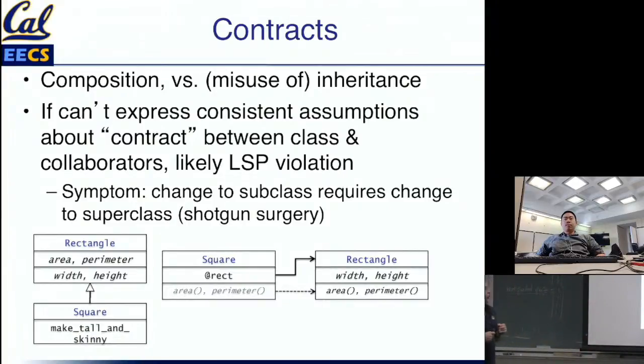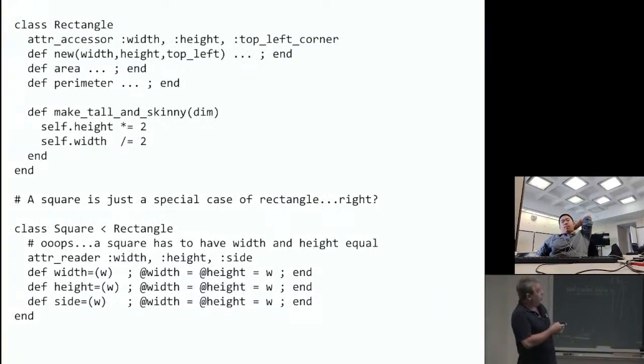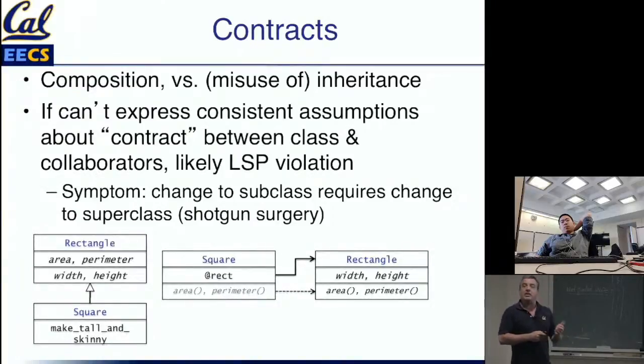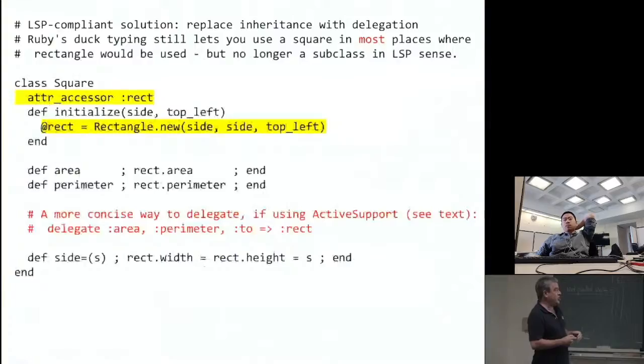The other symptom is what's called shotgun surgery, where the way that you fix the problem is, well, the real problem here is that rectangle should never have had this method. So I'll remove this method from rectangle, and then it's OK to just make square a subclass. You can do that, but now you've got to look for every place that used a rectangle and figure out if removing this method is going to have an effect in any of those places. So because you're looking all around in your code and trying to find all the places you might have caused some damage, that's called shotgun surgery. So that is another symptom, if you find yourself doing that, that maybe the problem is it wasn't really an inheritance relationship to begin with.